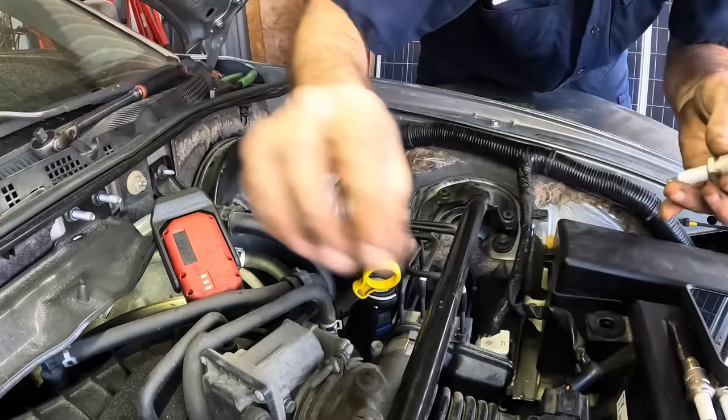Final thoughts, man. I must say that this ECM replacement thing was kind of a fiasco. It required two tow truck trips, one to the dealership, one back from the dealership, and then we had to fix all the non-running stuff. So yeah, this thing came in running, left on a tow truck, came back on a tow truck, and now it's gonna leave running. So we got through it. I did right by the job.